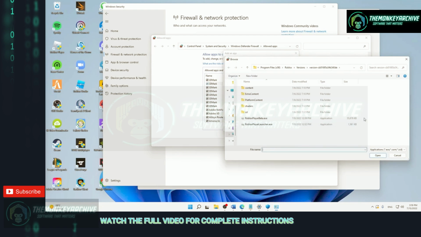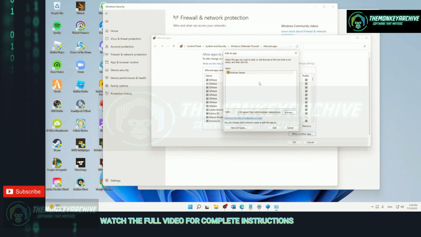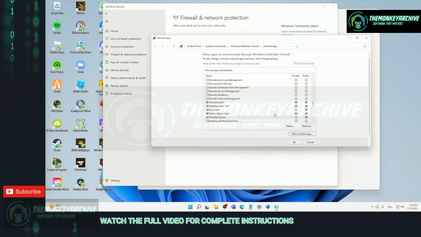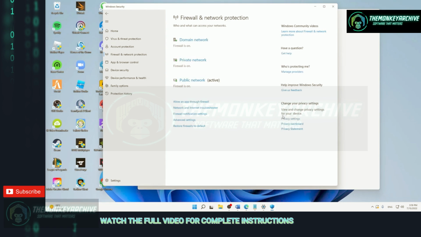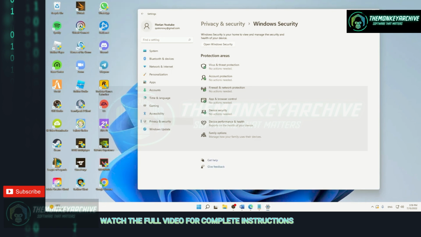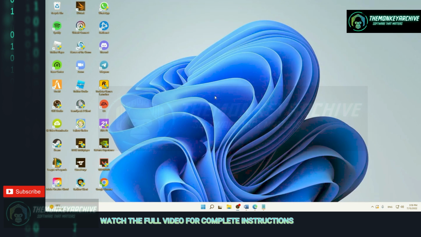Click on browse. And then again, in your program files, find your Rockstar Games folder and then social club. And then select the social club helper.exe and click on open. And then just click on add. Perfect. And then when you've added this, make sure to check both of these buttons here, add for private and public networks. And then when you've done it, just click on OK. And that's already it. That's how you can fix social club errors in GTA.